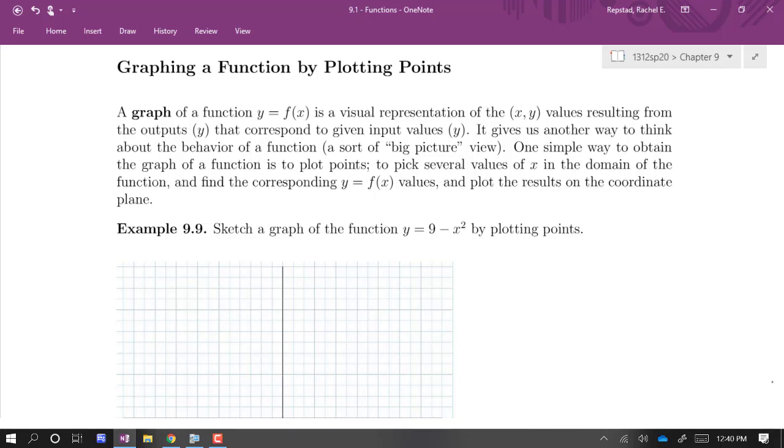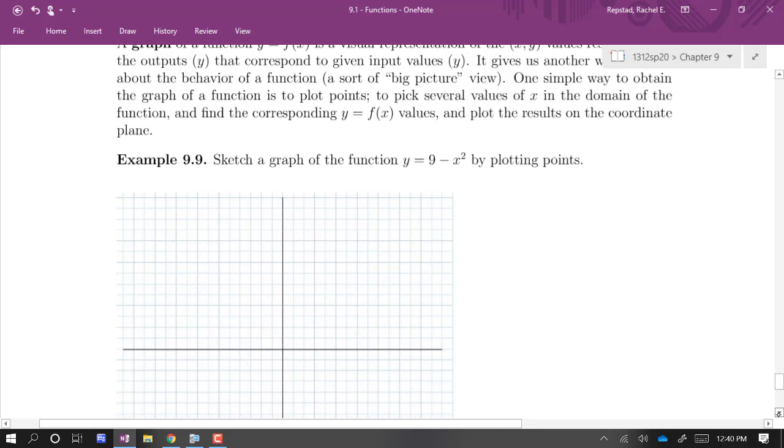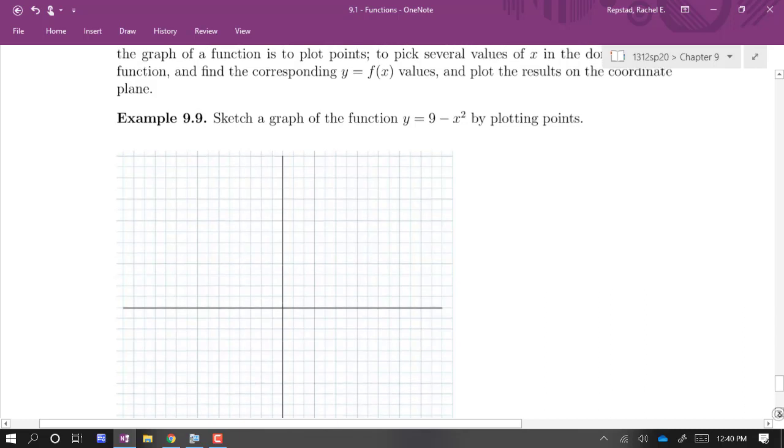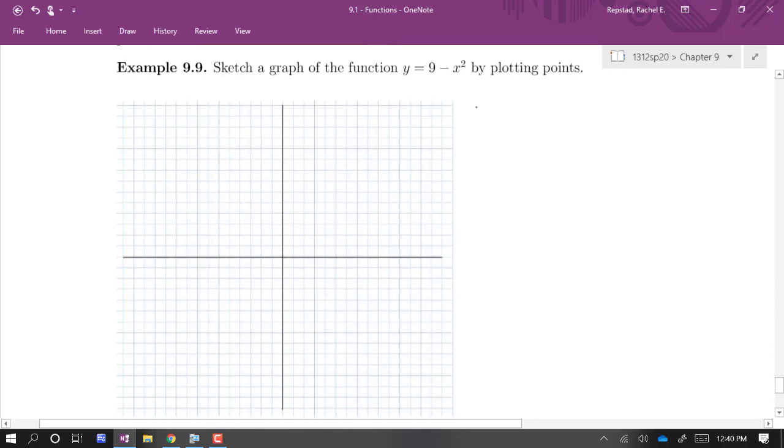These are nice, smooth, continuous functions. They're not just composed of straight line segments. It's graphing a function, it's not connect the dots. So if I wanted to graph the function 9 minus x squared, one thing I can do, just maybe to help organize, is make a table. And I'll let x range through a variety of values.